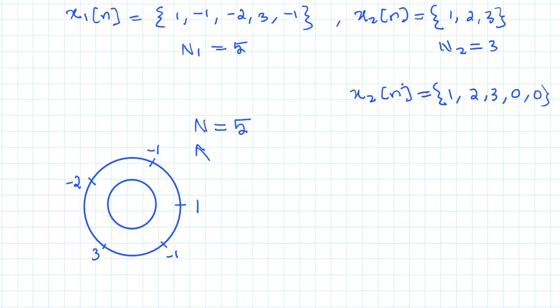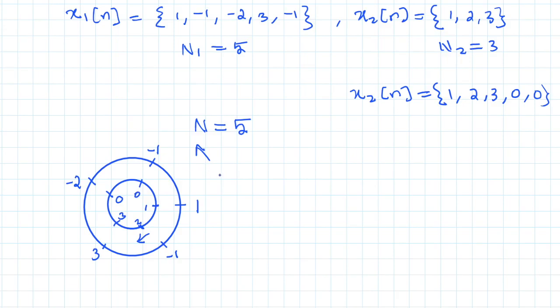Okay. Now we have to draw the points around the inner circle, that is the sequence values of x2. So I need to start from the same point. So I'm starting from this point. So the first value is 1 and the second value is 2. So I need to draw it in the counterclockwise direction, or in this direction. Okay. So I'm drawing that value over here to align with this -1. So that is the value 2. Then I have the next one, that is 3. Then the next value is 0 and another value is again 0.